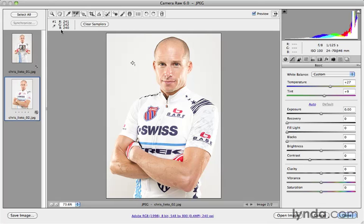It's also nice if you want to make any further modifications. For example, let's say we want to modify our temperature slider. As I do that, I can see that I'm changing the overall color balance of the background in a different way. And this will just help me stay in tune with where I want to go. Perhaps what I want to do is have it close to neutral, but just a little bit cooler than it was, in order to have a little bit more of an edgy feel, not quite so warm. In this case, we can see that those numbers aren't quite exact. A little teeny bit of a color shift there.